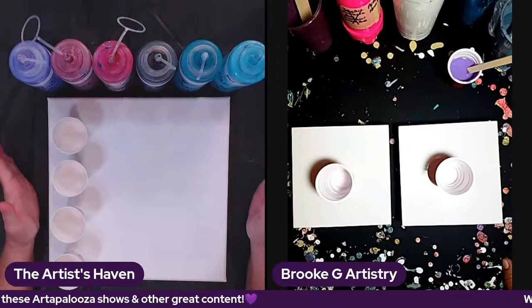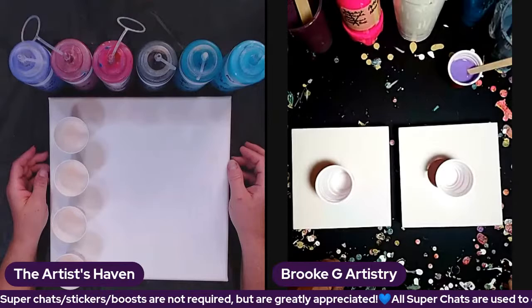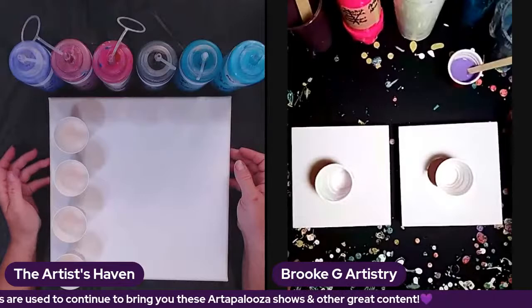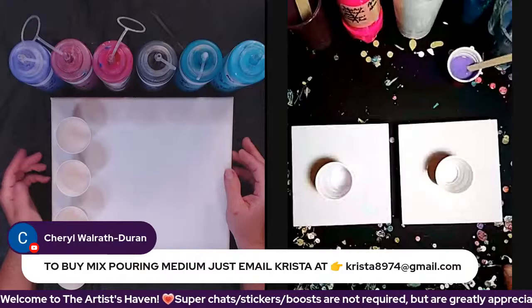It was gorgeous. I mean, everything I saw, wow, you guys. And I'm loving the fact that people are going beyond fluid art, per se. The rock that was there, and I'm blanking on her name. Golly, why am I blanking on her name? Anyway, she did a fabulous job on the rock. Karen Peabody did some mixed media with Yupo paper, I think, is what she said. It's so fun to see all the different color palettes that are similar to each other, but yet so strikingly different. And I love it. They're all beautiful. And I thank you guys so very much for participating.